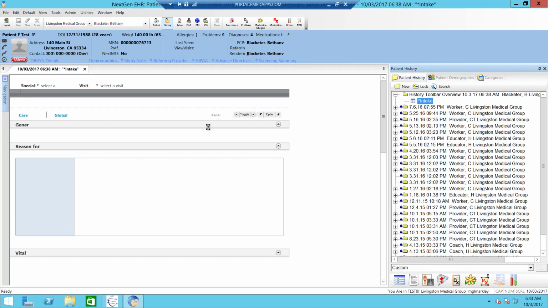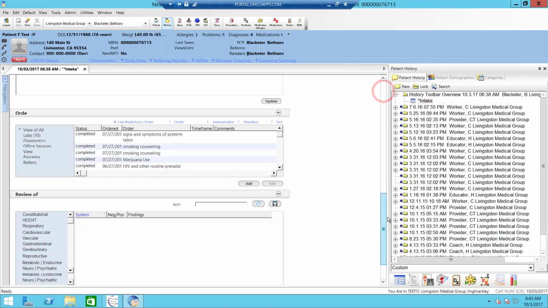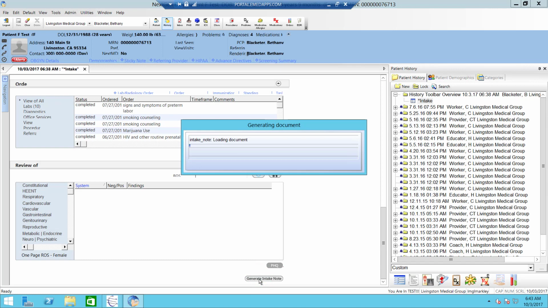If you're on your intake template or your nurse is on the intake template, they might finish their documentation and then select the generate intake note. So that will generate a document and they don't have to go here. It's just a button that's available for them to choose, and you will see a lot of that in your workflow too.